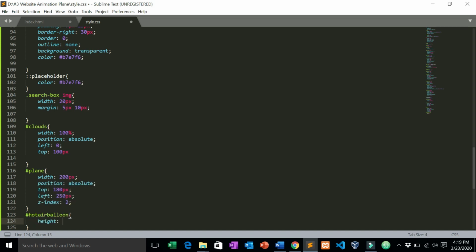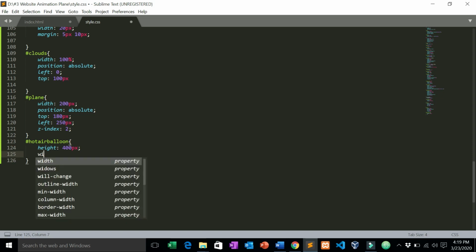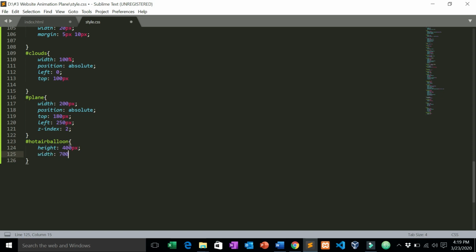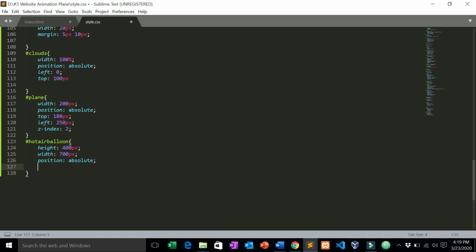The height 400 pixel, width 700 pixel. Position absolute. Bottom 100 pixel. Left 50%.